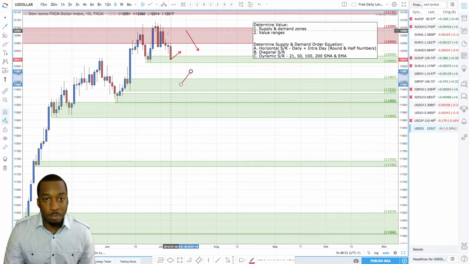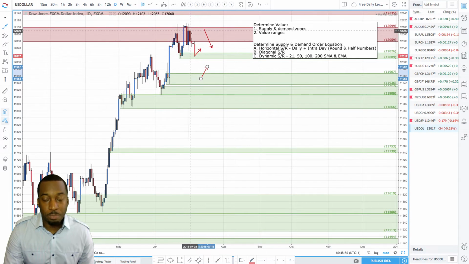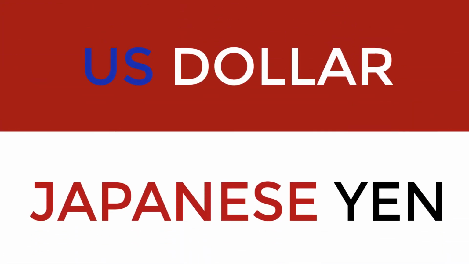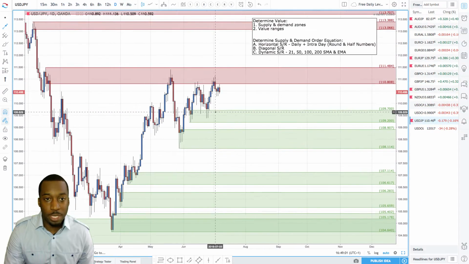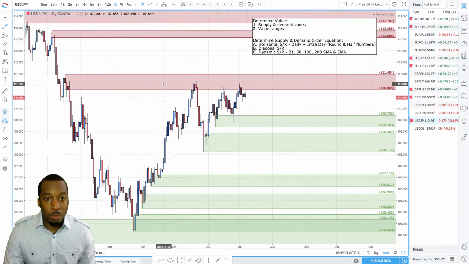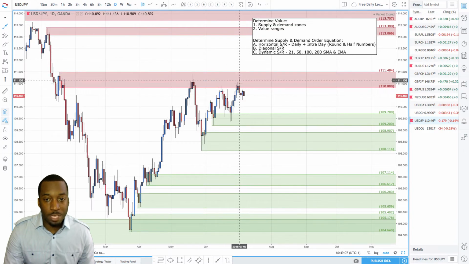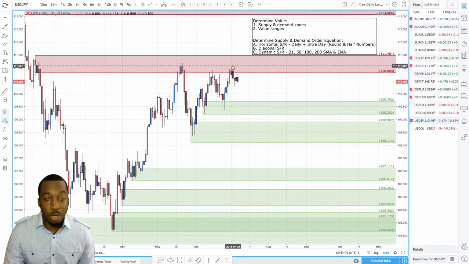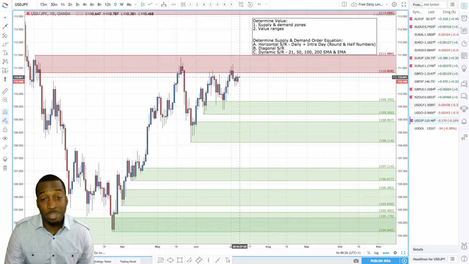So with that being said, I want to go into the dollar yen. What we had again last week was not really that much price movement, considering we are in a trade war situation. It hasn't moved that far, but I am assuming there's going to be some downside because we're in a risk off environment, and the yen typically reacts when there's a lot of uncertainty and fear in the market.